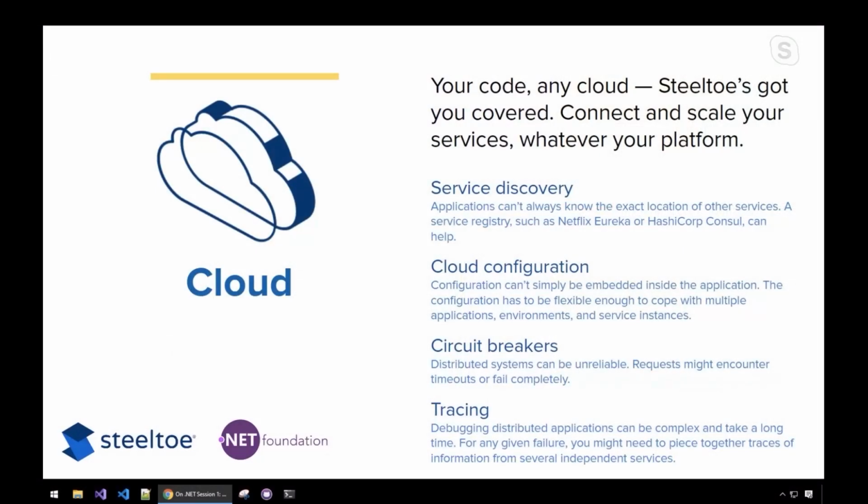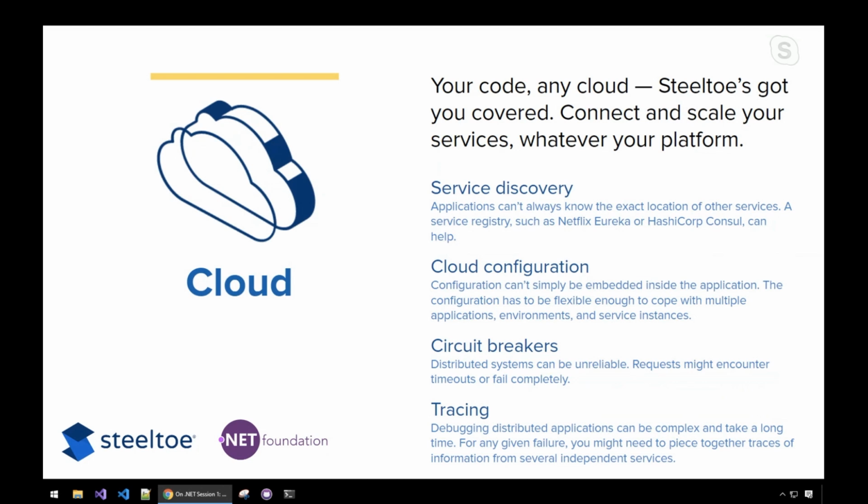The second thing is, where are you deploying to? You may be deploying to a specific cloud, to multiple clouds, no matter where you're going, or you could even be on premise in an air-gapped environment because of security or whatever concern. And Steeltoe can help you there with the components and the open source tooling that comes from our teams around service discovery or any of the microservice concerns that you face normally in the cloud, right?